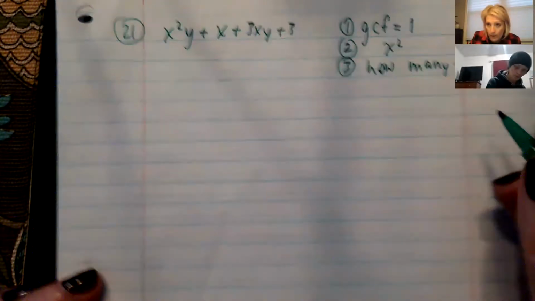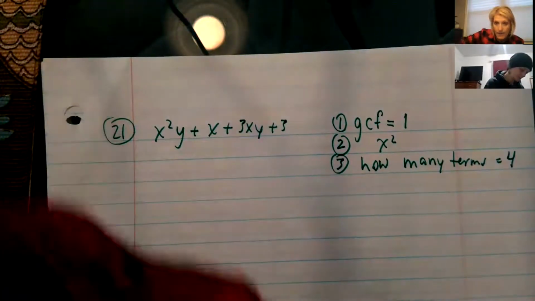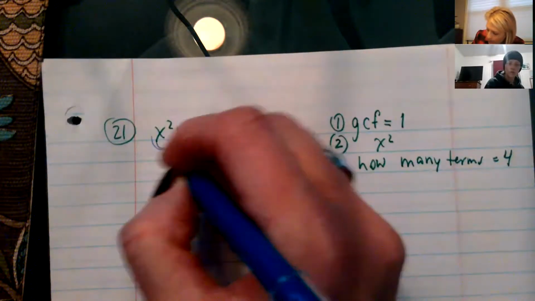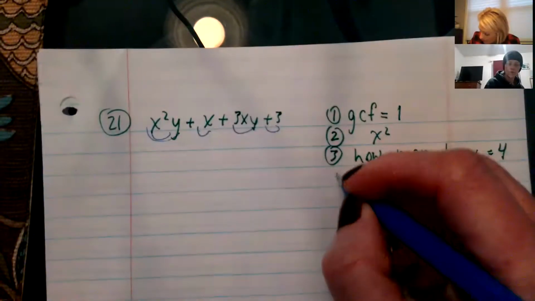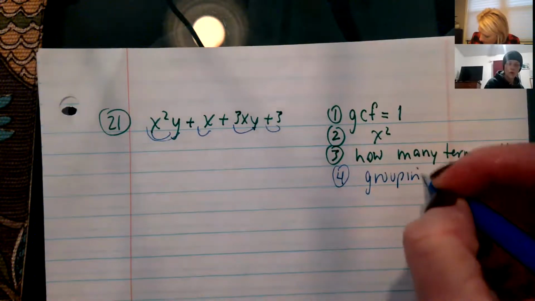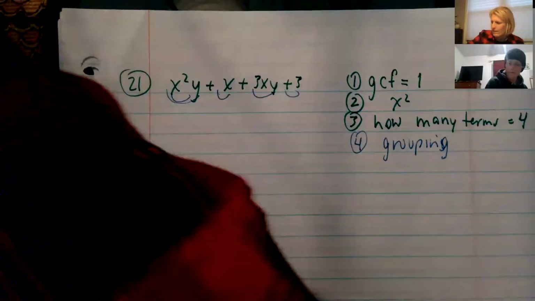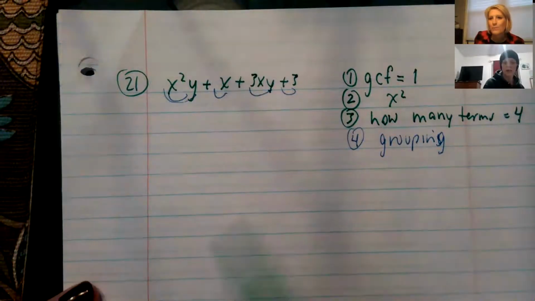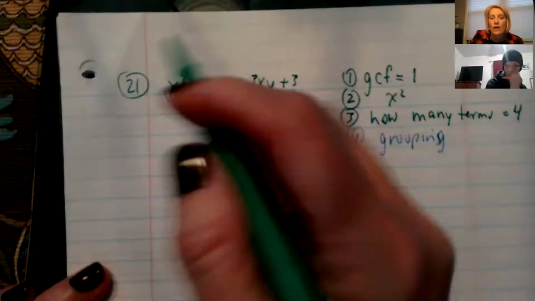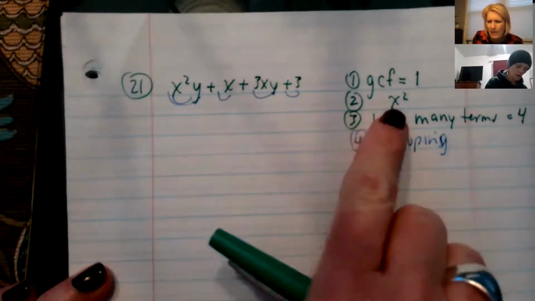And there's 4. And because there's 4 terms, the only strategy that we can use is the grouping strategy. And grouping, once you learn it, it's like, oh, I totally got this. Yeah, that's where I was like, no clue. Okay, so if you look here, you can see some things in common, but not everybody.